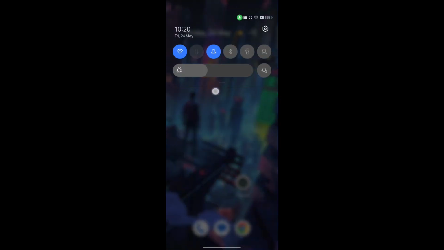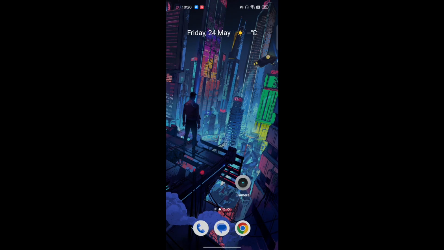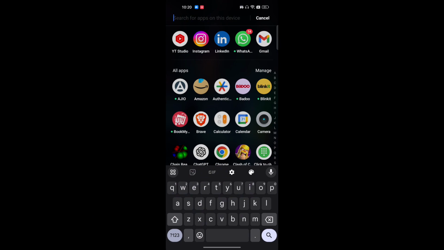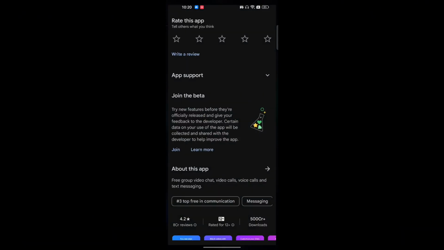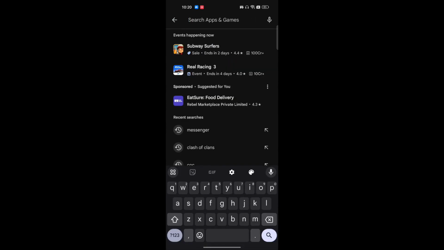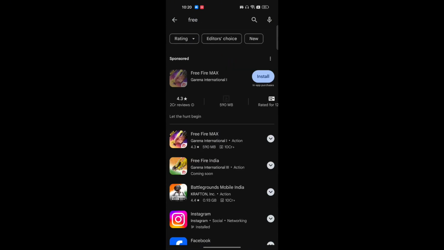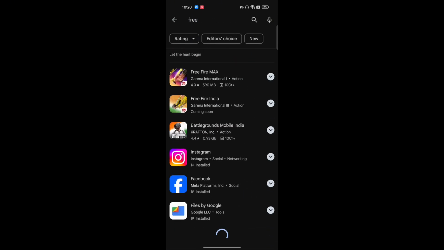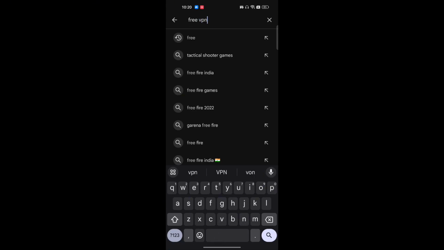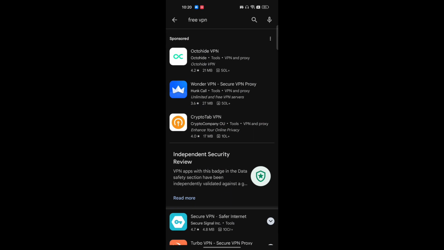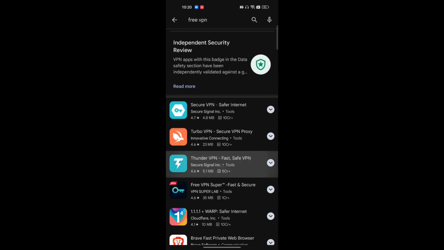Check your internet connectivity, whether your internet is working properly or not. And there are a few countries where the Shein app is banned. So if it is banned in your country, then you have to use a free VPN. You can just go to the Play Store and search for any free VPN, right? When you search for free VPN, you will get a lot of options, and you can install one of them and try to reopen your Shein app. So these are the 3 ways to open your Shein app if it is still not working properly.